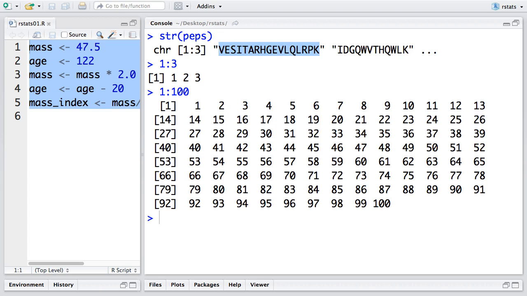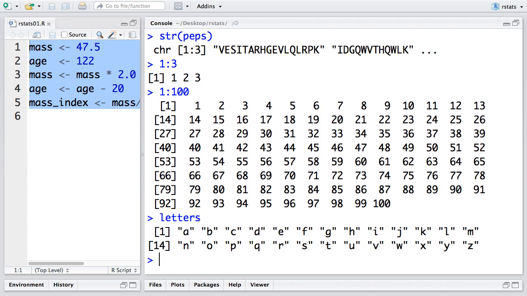And now here we see what this 1 that we had at the beginning means. This is actually the index of the first element on this row. So this is 1, 2, 3. What's the last one? That's actually 13. Of course, it's 13 because they have numbers. Okay, so 14. And we do it with letters. Letters is another variable that contains the lowercase letters of the alphabet. And n is the 14th letter. Okay, so these are the indices.